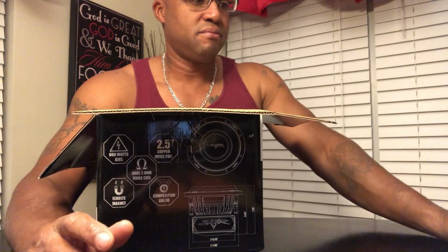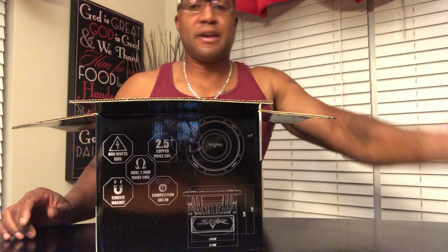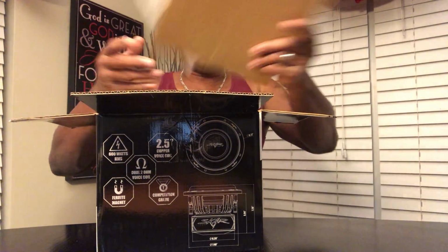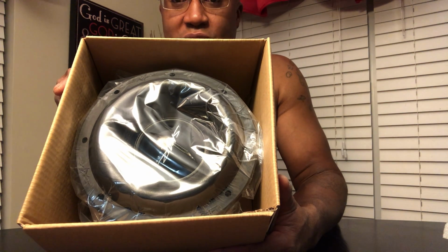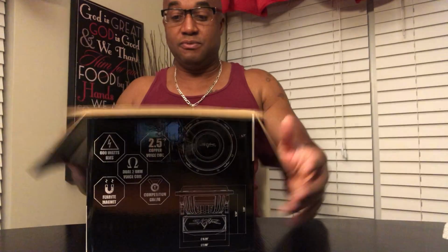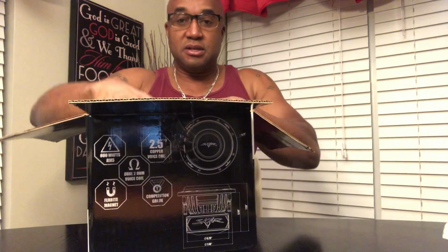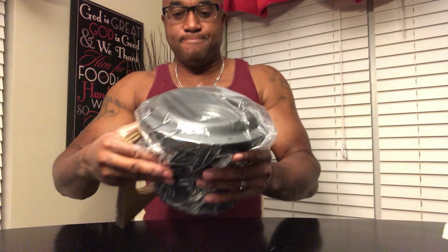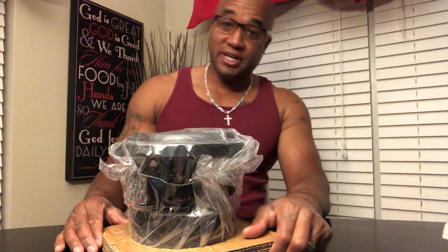It comes with the customary Skar sticker, if you're into that. It's got the manual with the TS parameters, which we will be looking at shortly. And I see why he double boxed it, because he didn't put no foam. That helps keep the cost down. It also increases the chance of the subwoofer being damaged during shipping. But it did come double boxed. Take it out. Put it here. The magnet was not protected in the box. So, okay.